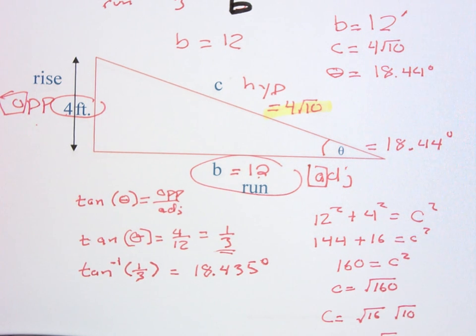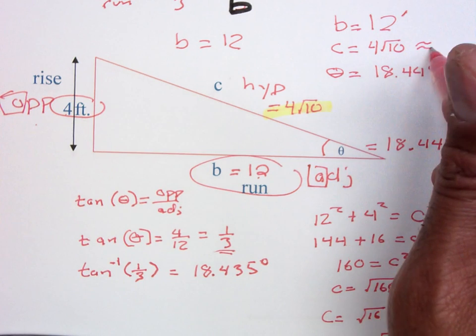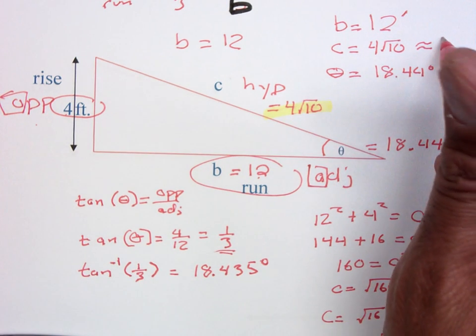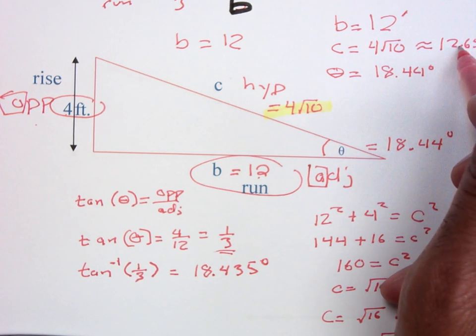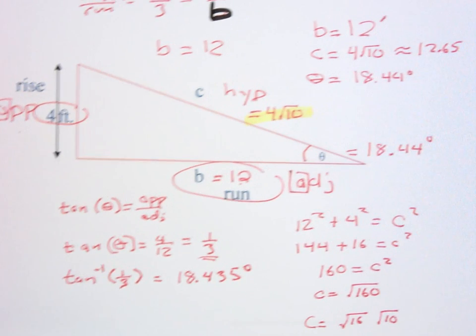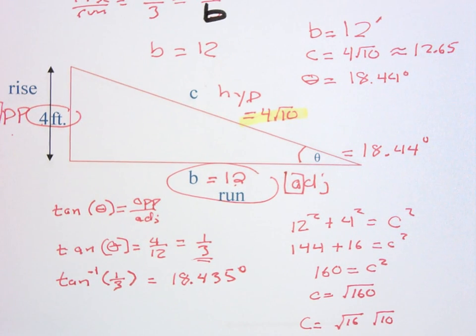Isn't it about 12.65 approximately? Yeah. Let me write that here. Approximately, did it show up on the edge here? 12.65? Okay. If you rounded it to 12.6 or 12.7, I'm not going to mark any points off. But I want you all to see, like I've always said, that there's usually more than one way to do a problem.